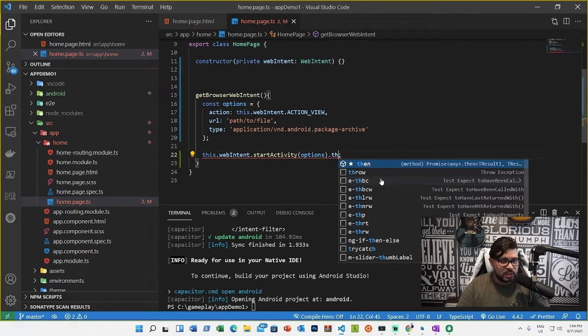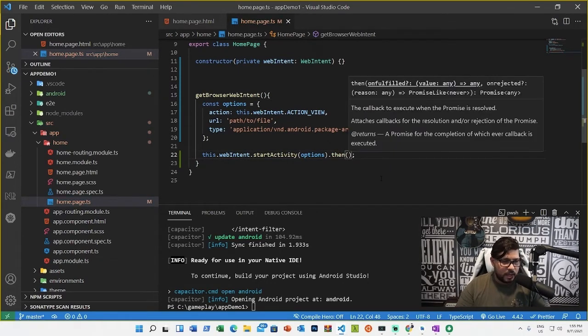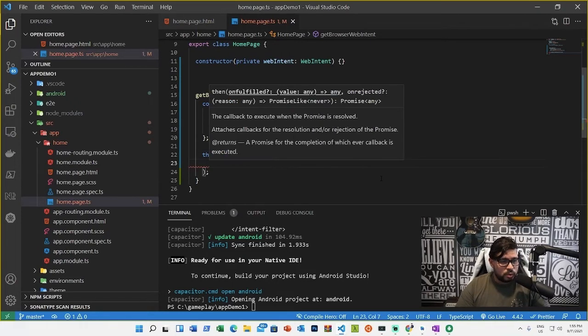You can use the then, and now you can pass what is gonna happen when it's successful and what is gonna happen when it fails. Okay, so you can do two things.